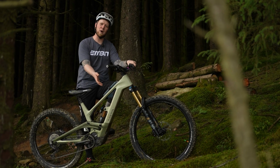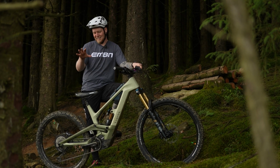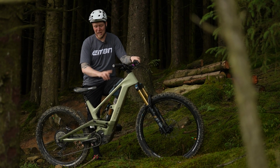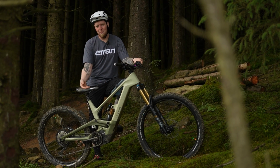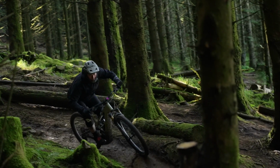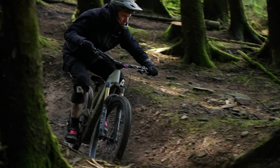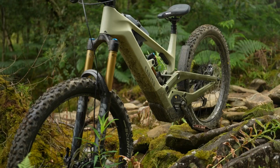It was once a bike park bike, and that was mainly due to the battery. You know, you run a 500 watt hour in the morning and swap out for another 500 in the afternoon. And it's funny, some of the stock versions actually came with two batteries, but a model like this really diversifies your riding. You can do a lot more and still do the bike park without having to change your battery, you know? And if you're doing a major day out, you change it to a 900 watt hour battery, easy.